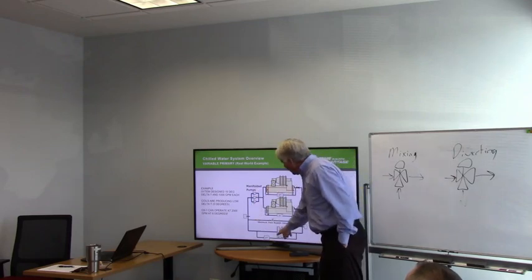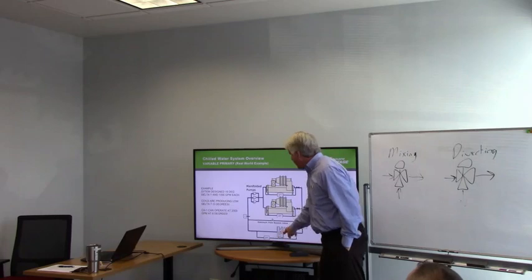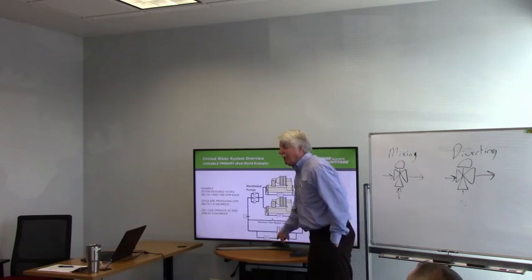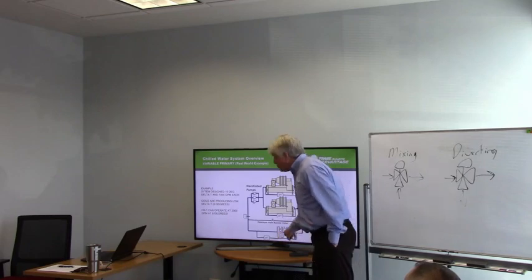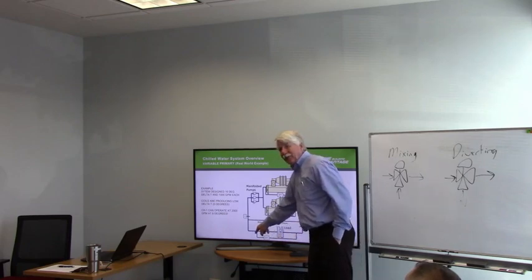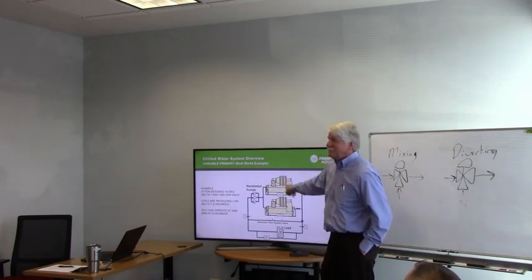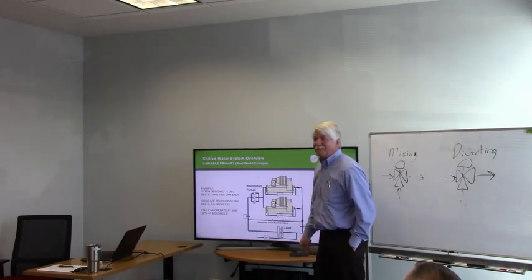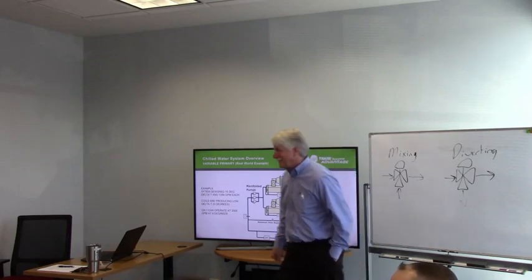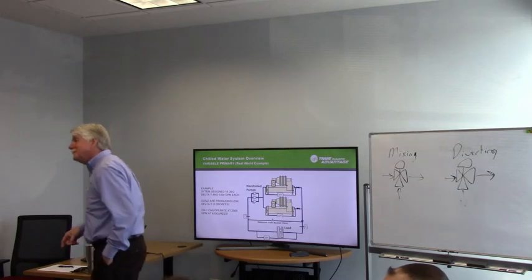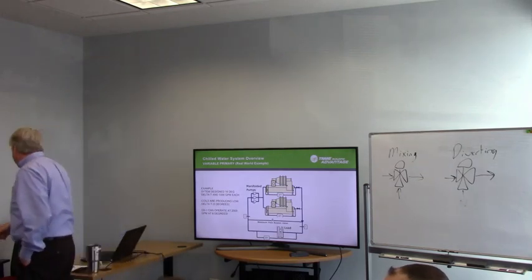Now, if something happens out here, and instead of needing 1,000 GPM at 16 degrees, it needs 2,000 GPM at 8 degrees, can I run that machine? It works out to be the same. So it works out to be the same.